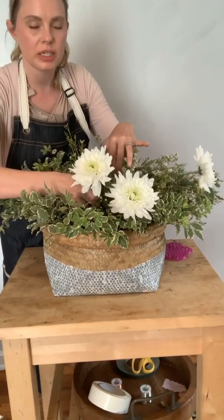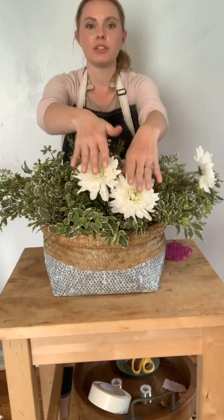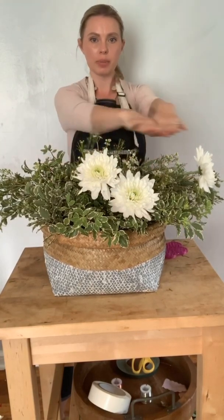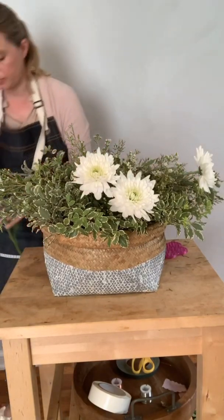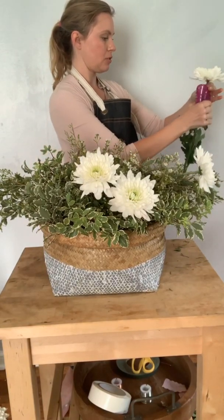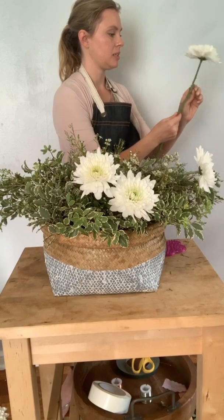The other thing that I'm doing with my focal flowers is they're at different depths. That's going to give you some really good visual interest. If everything was on the same plane, your eye would be overwhelmed. So that depth adds an element to your design. So do not think that everything has to be exactly the same. You're going to want them to come out.